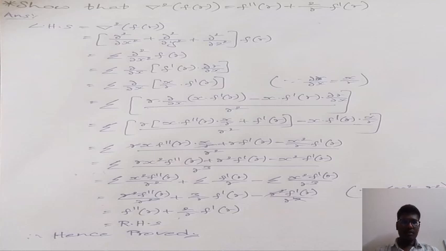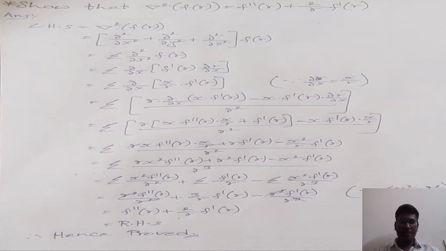We can write this as sigma ∂²/∂x² of f(r). ∂²/∂x² means double derivative. We can write it as sigma ∂/∂x of f dash of r into ∂r/∂x. As we all know, ∂r/∂x is equal to x by r. Substitute that in this equation. After substituting, again differentiate with respect to x by using the u by v rule, where differentiation of u by v is equal to (v du minus u dv) by v squared.